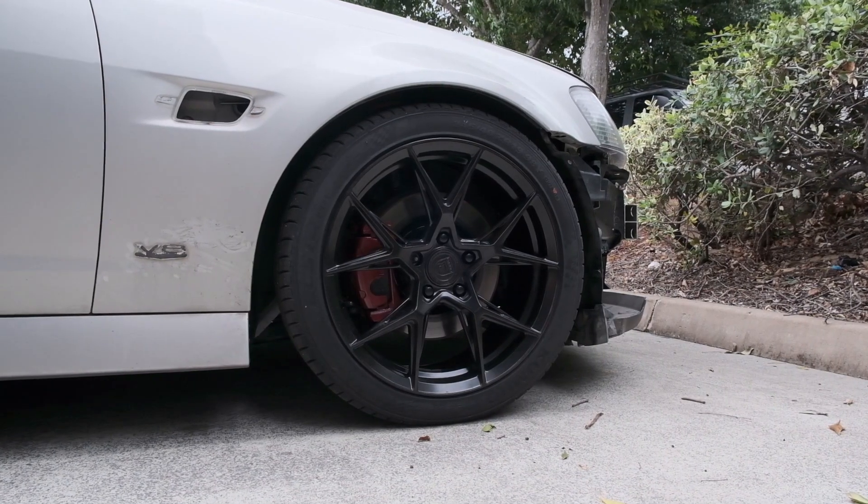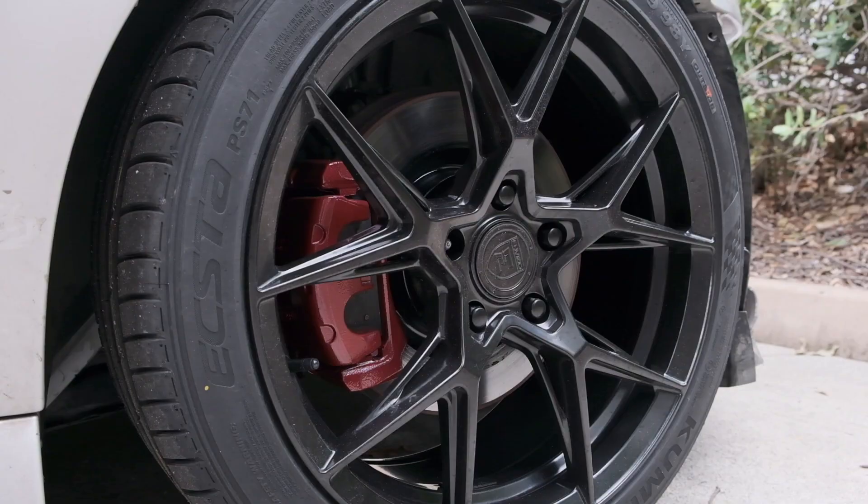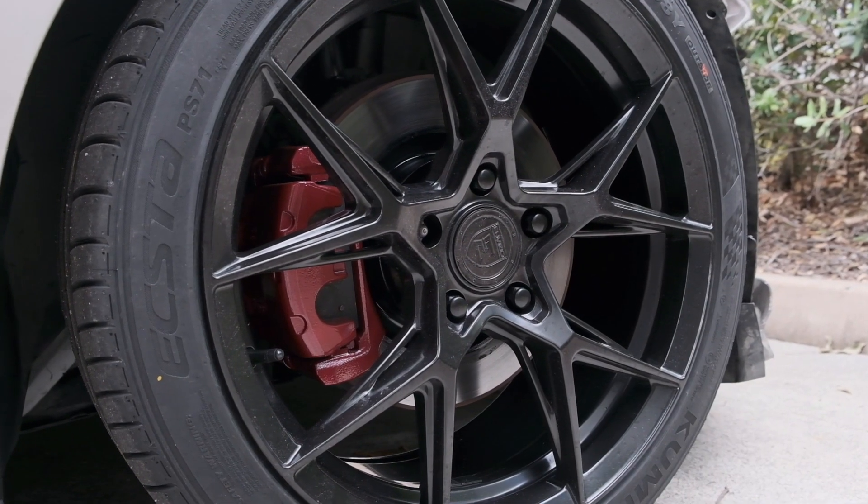To top it all off, it's got some new shoes on the bottom — the customer supplied us with these new wheels and they look really nice. It kind of just makes it look a little bit more aggressive, a bit meaner. We've held on to that for a little while and I'm really keen to get some progress on it and get it delivered. So that's just the last thing we're going to be working on today.